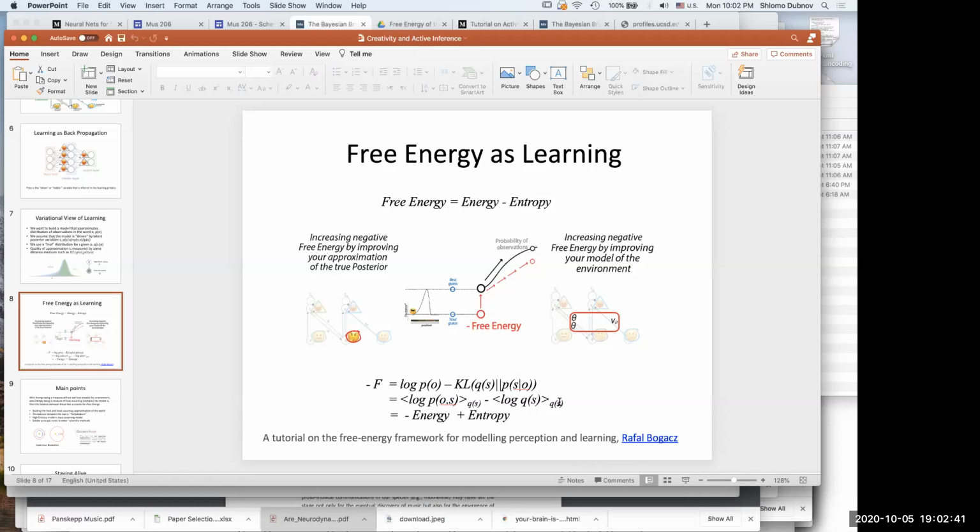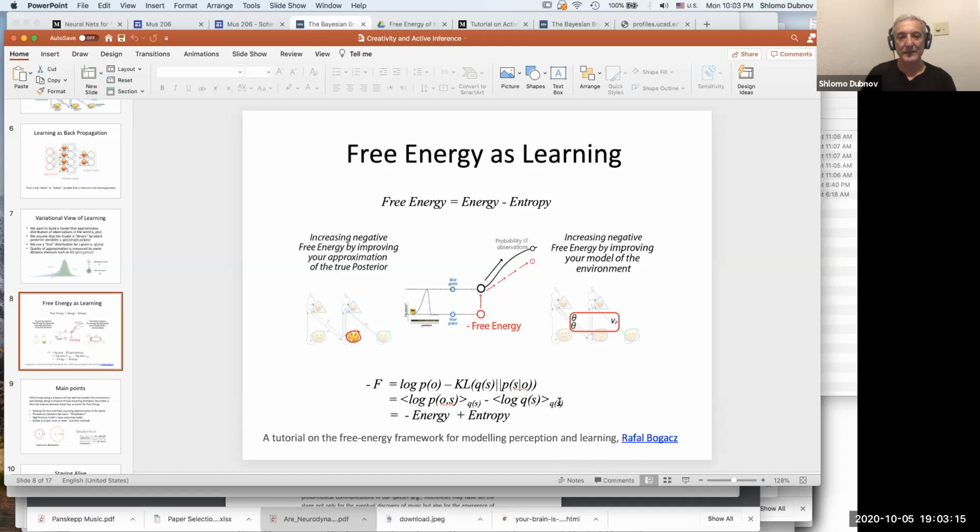And then just one last one: I was a little confused about increasing the negative free energy. Is that because the energy in this equation is assuming the total energy of the system? I guess free energy plus entropy would be equal to energy, so we're trying to figure out free energy. That's why, when we're saying increasing negative free energy, that negative part is what I was confused about.